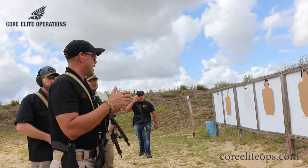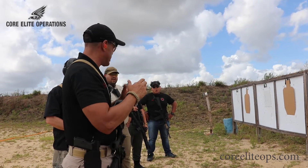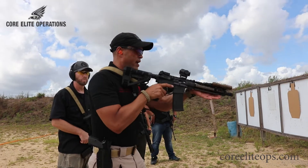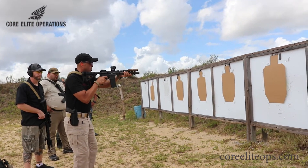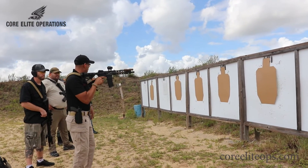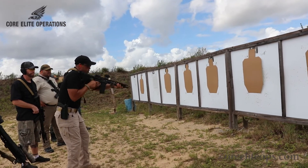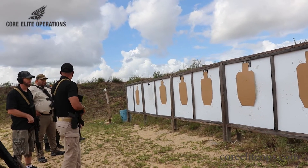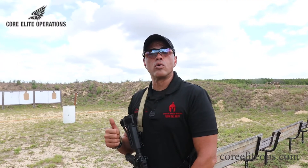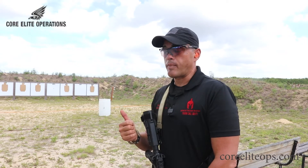We can get these shots a lot tighter, and that's what I want you to get. We still have all that target to hit, but I want you guys a little bit tighter. Now look at my rifle — if I don't have a proper grip on it, if the rifle is just loose on my shoulder, look how the rifle goes. Look how my hammer pair goes — it's super spread, right? Now if I grab the rifle and bring it against my shoulder and do the same thing — right next to each other. Now we're doing a drill called push, pull, rack and roll, to show the guys how to manipulate the rifle and reloads.